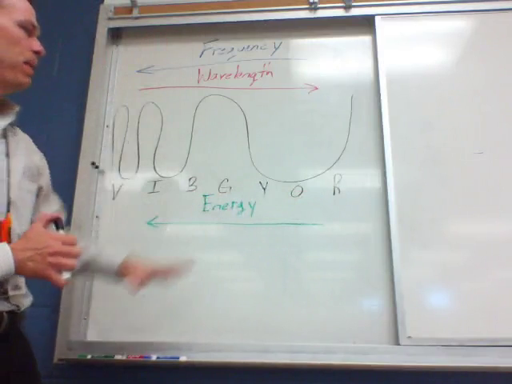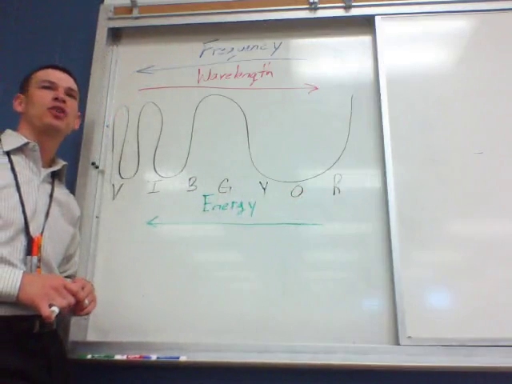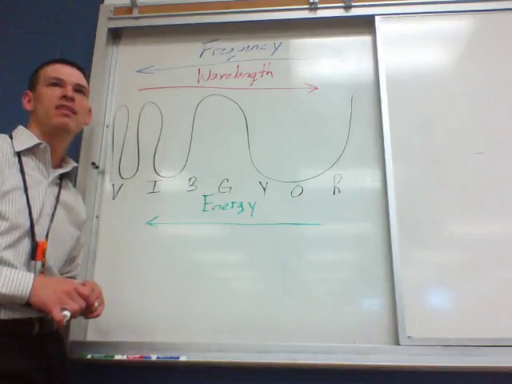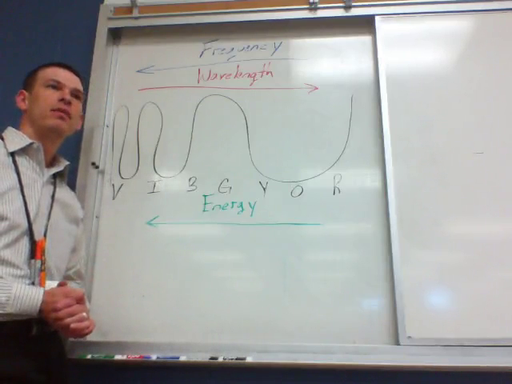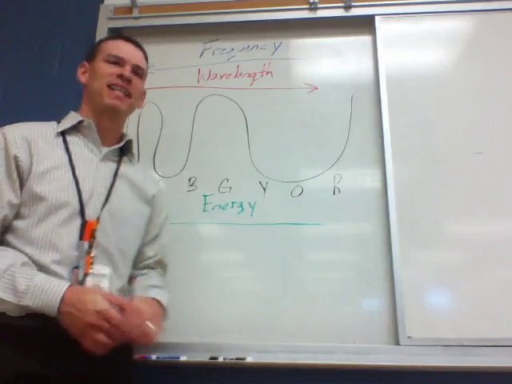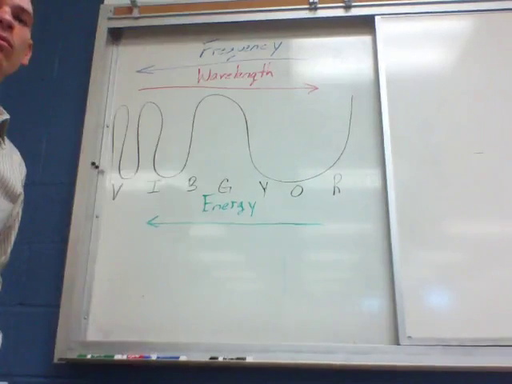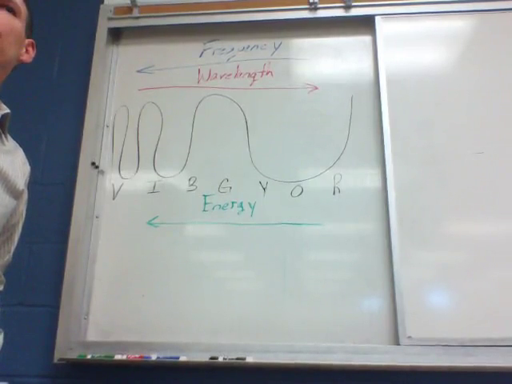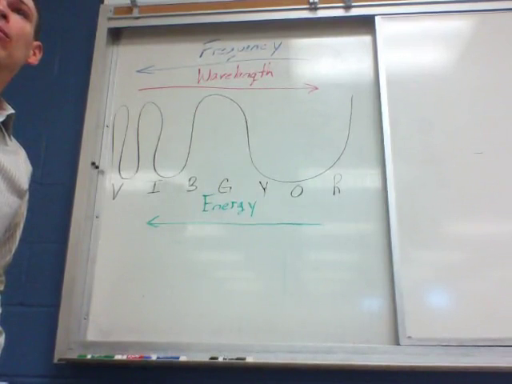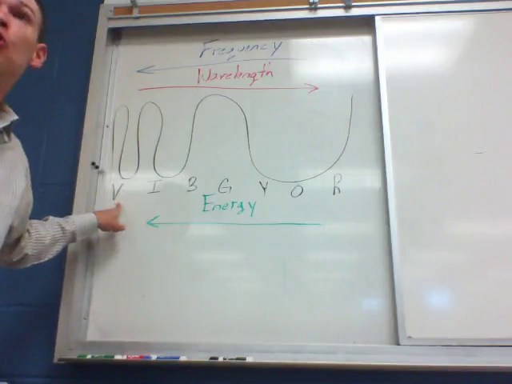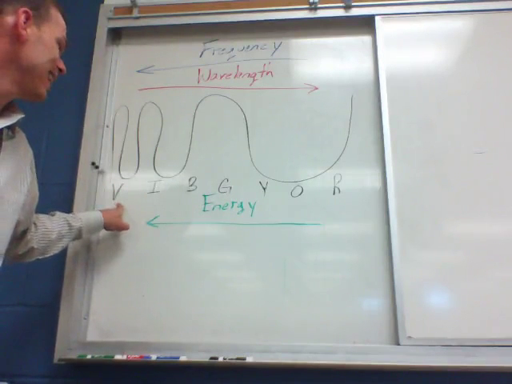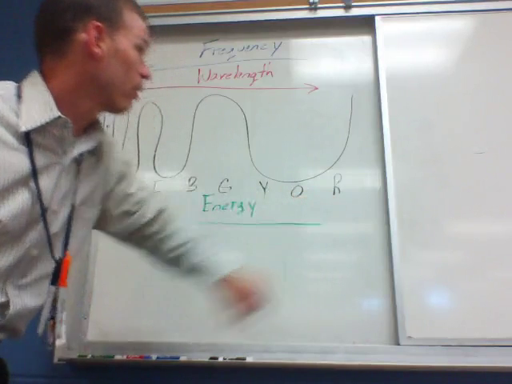And by looking at this picture, I can ask you 10 billion different questions. So let's go over a few of my 10 billion. Which color of the spectrum has the lowest energy? Red has the lowest energy because energy gets bigger this way. So that's where there's the most energy. So the least energy is there.